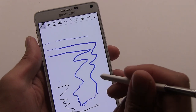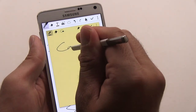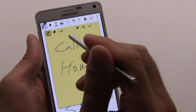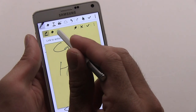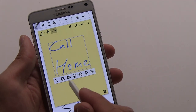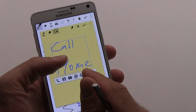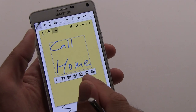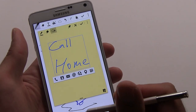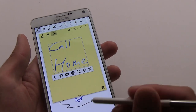Let's go ahead and create a memo. We can do things like write 'call home.' Now I'm not going to give you guys my home phone number, but if you go ahead and link an action to it, you can actually assign a contact method, a location, or a website. Save this. It sort of shrinks down into a widget that is stored on the home screen, and it serves as sort of like a note on your refrigerator door. Every time you open up your phone, you're going to see that until it's complete. Really nice little feature.